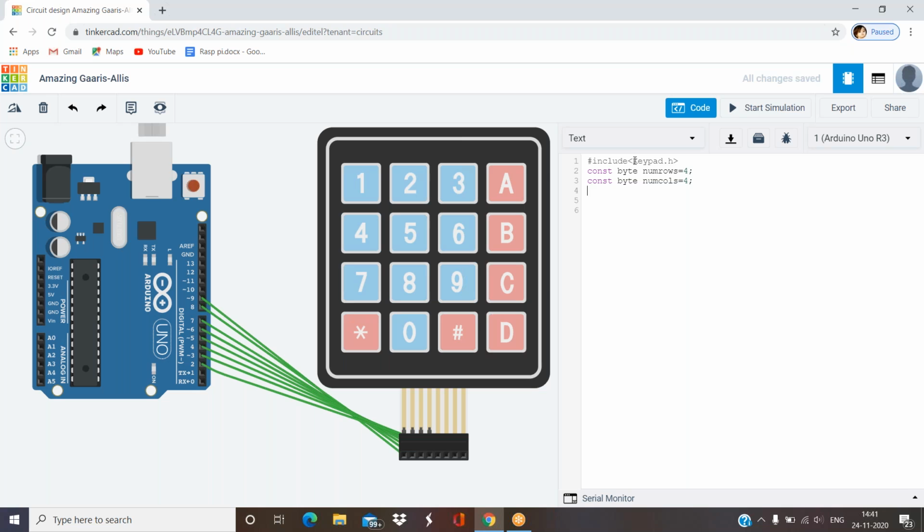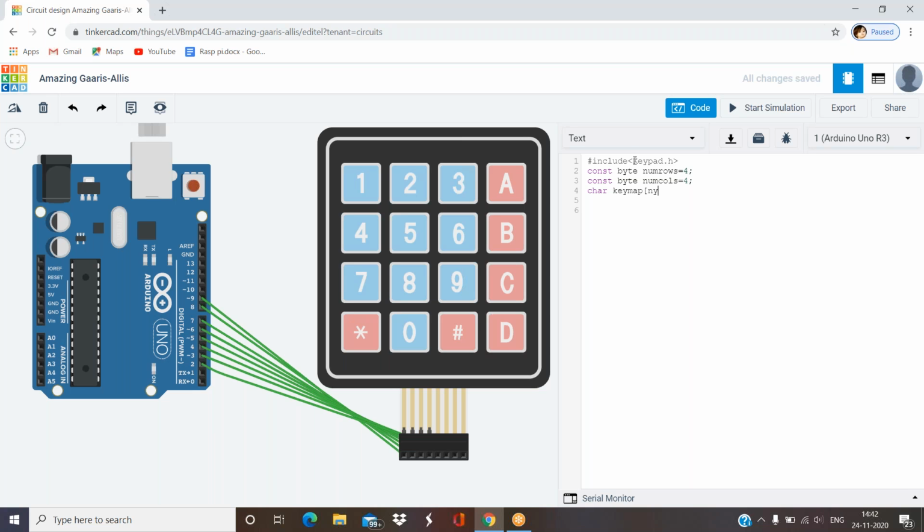Okay, next we have to map the keys. What are the keys present in our keypad? We have to map all the keys, so here I'm taking all the keys as characters. Keymap, in Keypad, K should be capital. Keymap is the variable name, so we can give any name.